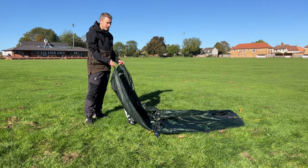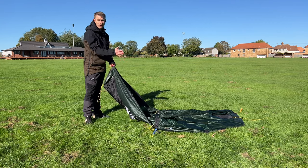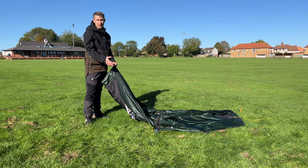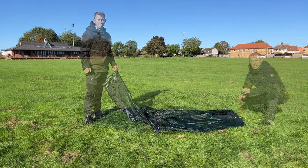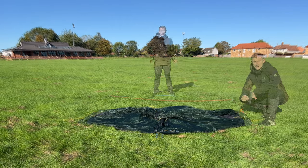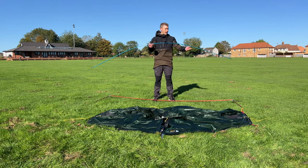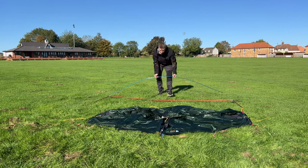When you pitch the Terranova Southern Cross 1 tent, just remember it's a one-door, one-vestibule tent, so you want the door to be on the side you want before you start putting everything together. Now it is a free-standing tent, which means once the tent poles are in place you could move it around to suit your ideal pitch. It's a little bit windy today, so I'm going to put a couple of stakes in the ground first to stop the tent from flying away. With my free-standing tents, before I start pitching them, I always make sure the poles are set out first, checking there are no gaps and that all the pole sections are in the right places.